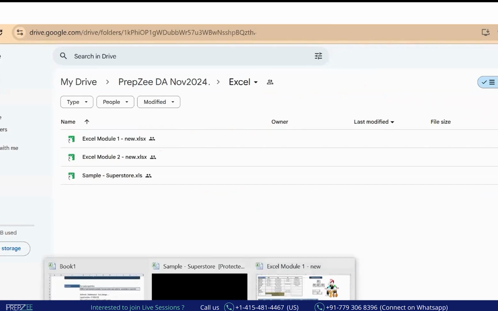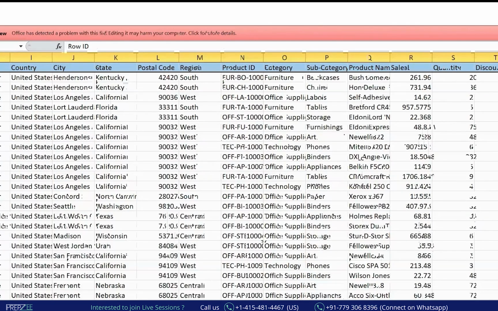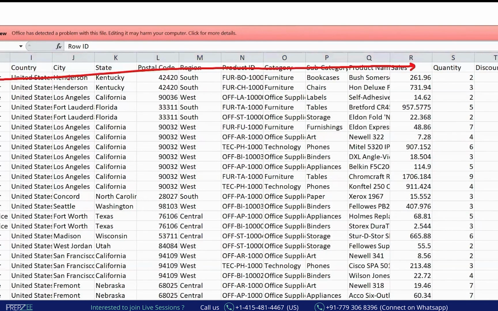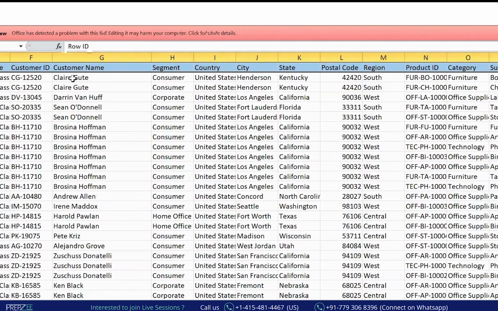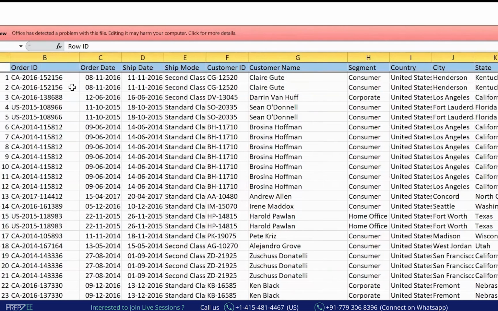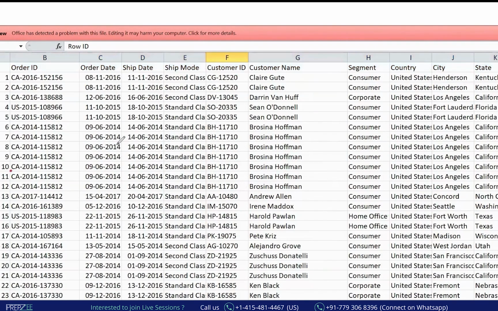Now, everyone, please go through that sheet, go through each of these columns. I would like you to spend some 30 seconds over these columns because I'm going to be giving you a problem statement, a kind of use case where you are required to be really handy and familiar with the data, how it looks. So I just want you to get a sense that, okay, there is a row ID.